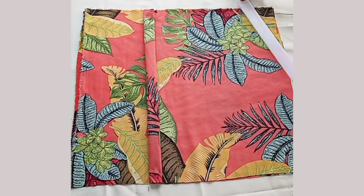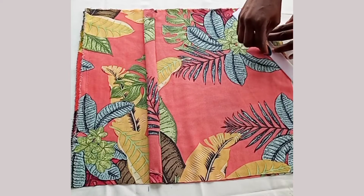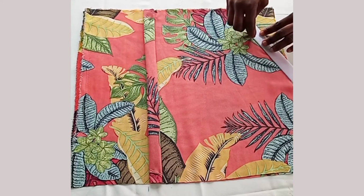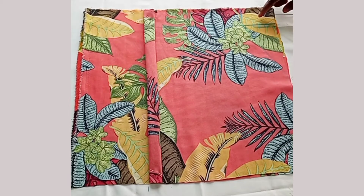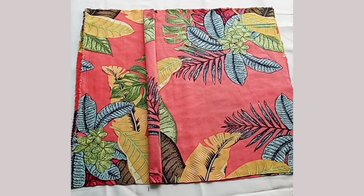So now for you not to have a straight hand, you just have to curve the up part of the hand. That is what I am doing right now. That is from wherever you want, from the hand to the shape, that is under bust to your waistline. You just have to curve it a bit.